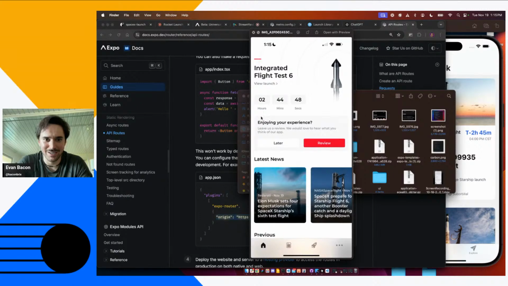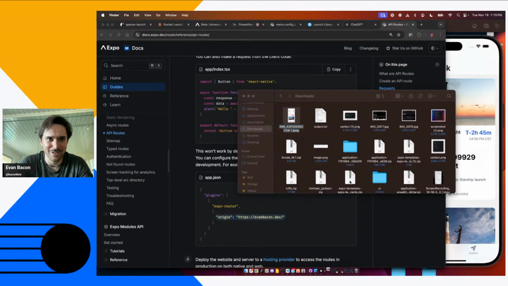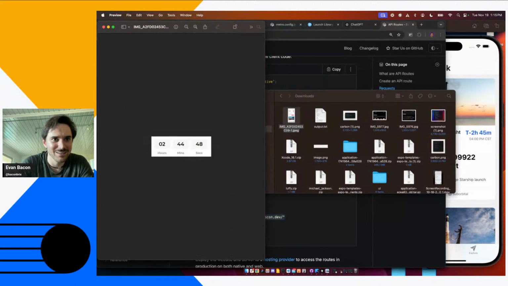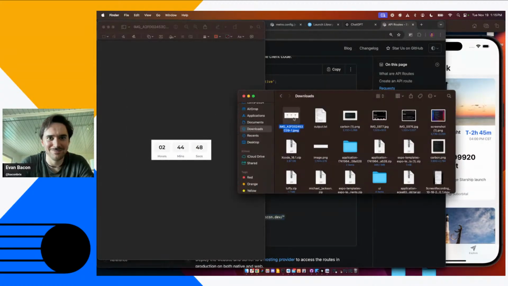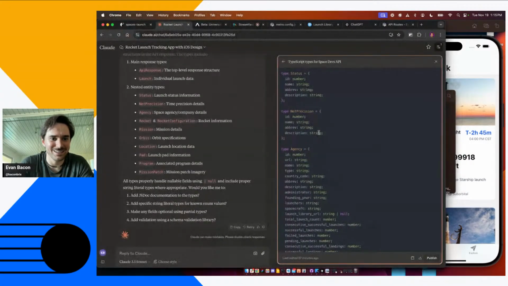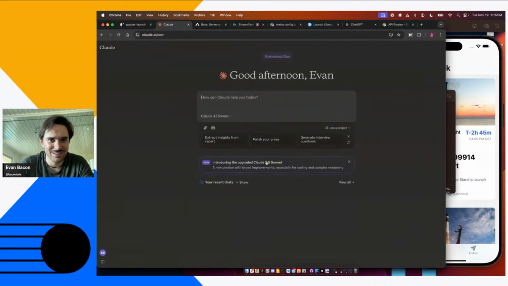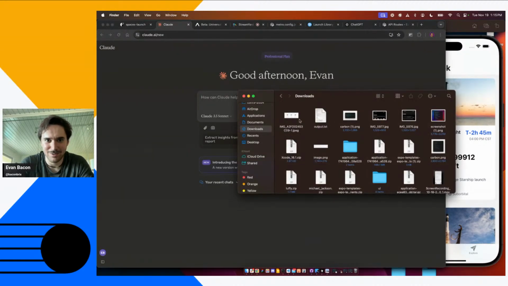So here's, I mean, fantastic UI, looks great. I don't think maybe it's built with React Native, I didn't check. But what we can do is let's just go in here and crop this part, say crop, save that. And then let's go into Claude. Let's create a new chat, hopefully. Yeah, okay, 3.5, sure.